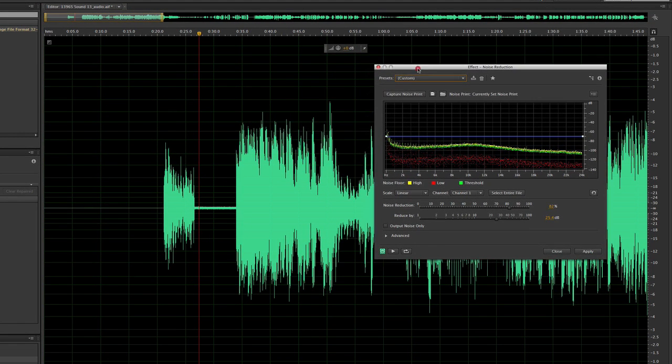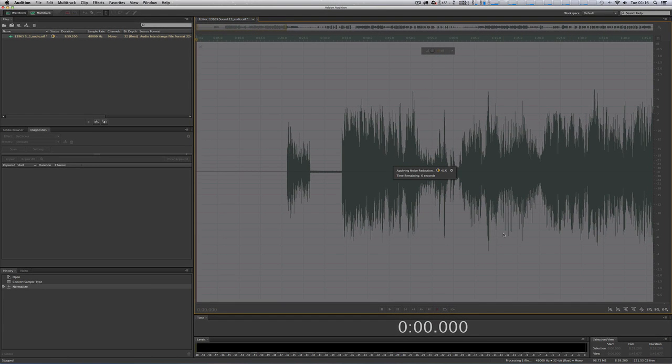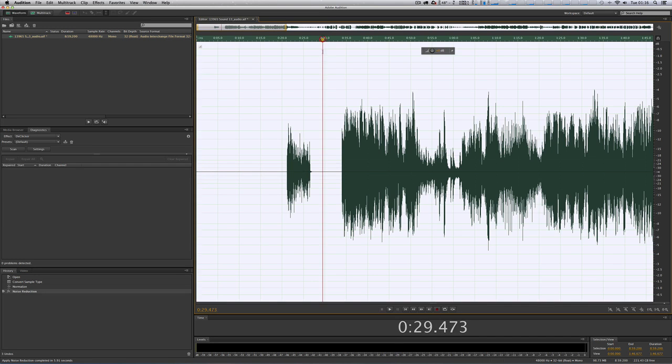Now as soon as we select that and click play, as you can see, we're playing over that hissing, we're playing over that hum, just to show that there is sound there. So it's got completely rid of the hum and the hiss from that section. It's all gone. So I'll just turn it up. That's toggling the tool on and off, so we're getting a before and after there. And as soon as we're happy with that, and I'm pretty happy with that, you click apply. Is that going to apply it just to the section we've selected? No, it applies it to all of the timeline, as you can see.